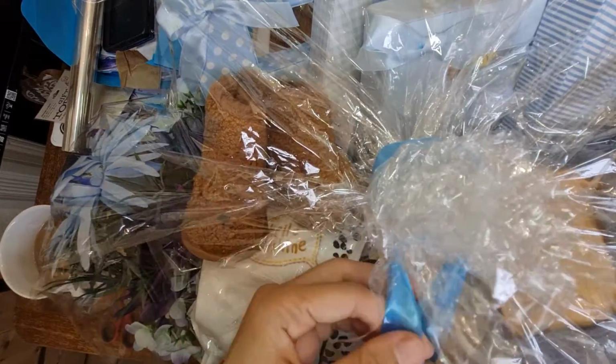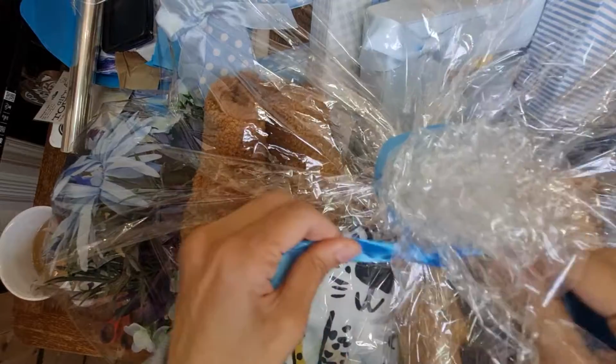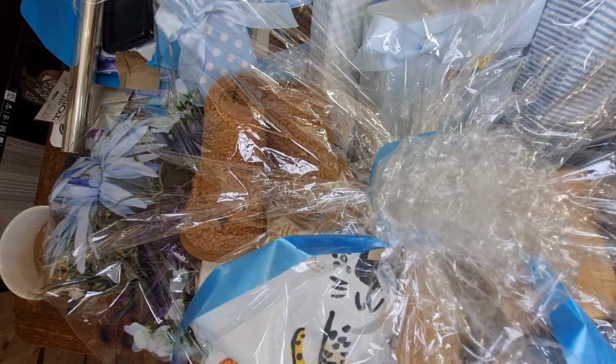I wonder if they think that it's been bought, this basket. If they think it's been bought, then that means I've done my job right.